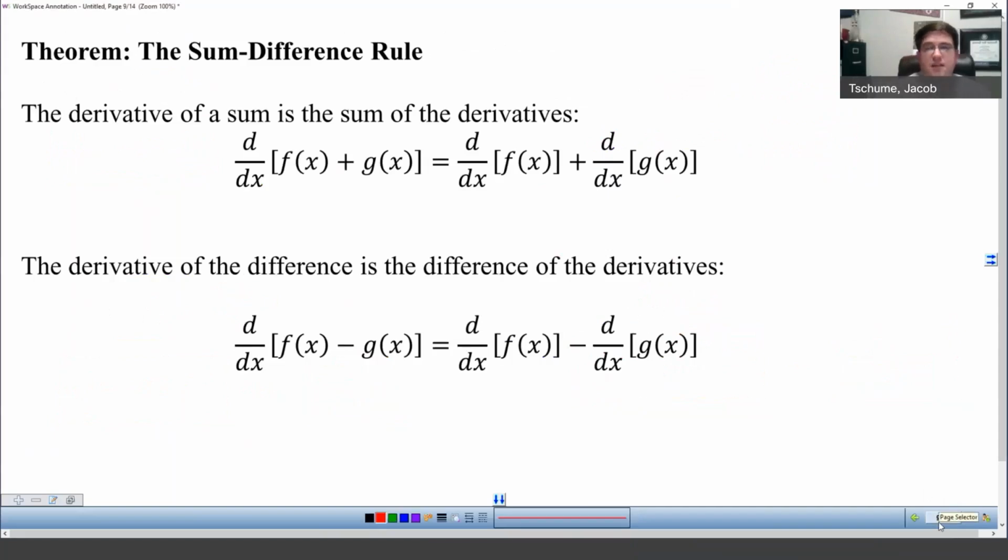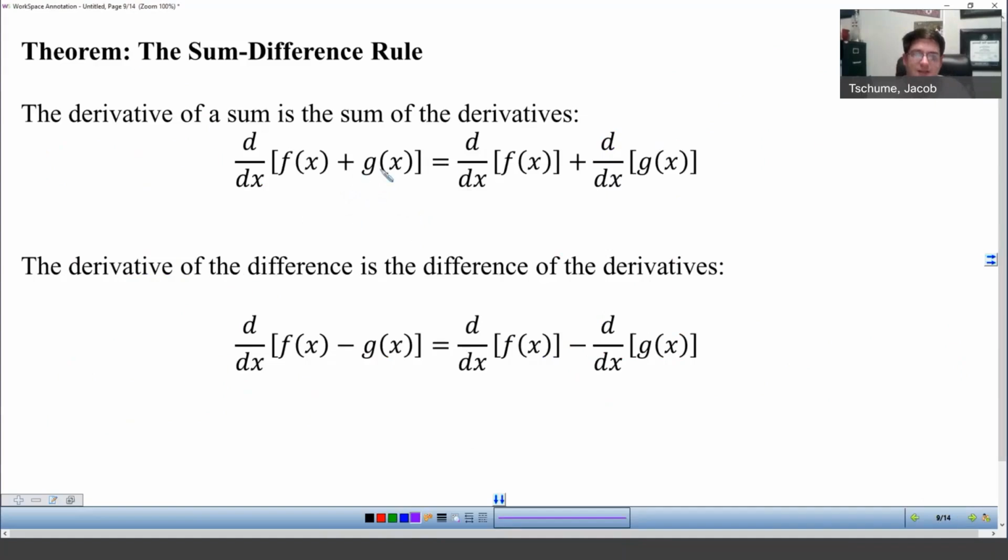All right, and finally, the last rule for this video is not really a big rule, but it's one thing just to be aware of because it's going to be a little different in the next video. This is called the sum and difference rule. And this is where we're going to start seeing combination derivatives going forward. Now, this one is a little easier than the ones in the next video. So let's just focus on this one for right now.